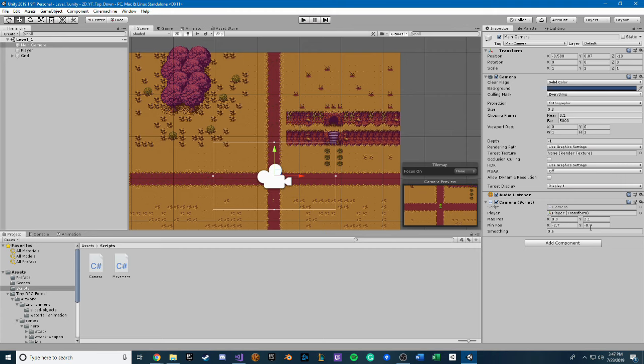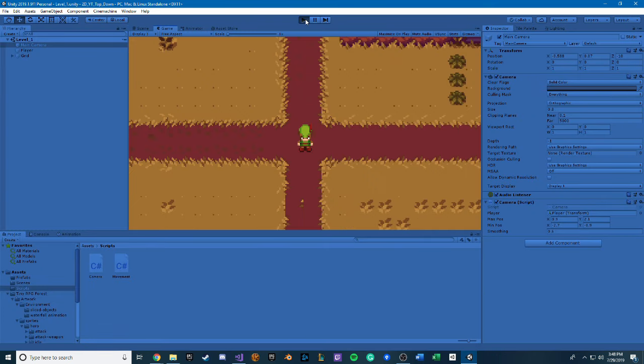So in here we grabbed our max and min positions, which I'm not going over. This is what they are, so it's not really important anyway. You're probably gonna have different positions. And then the smoothing we have set to 0.6, so it's smooth but not too smooth. And then we have it attached to the player tag, so the camera can follow the player. There we go.